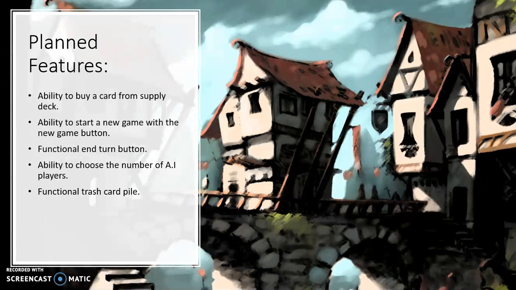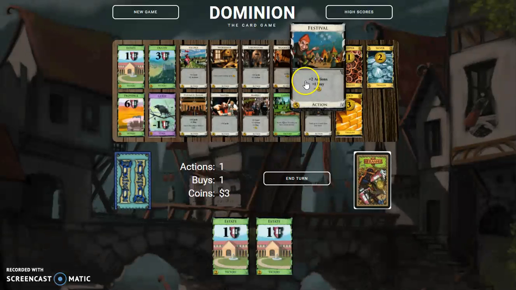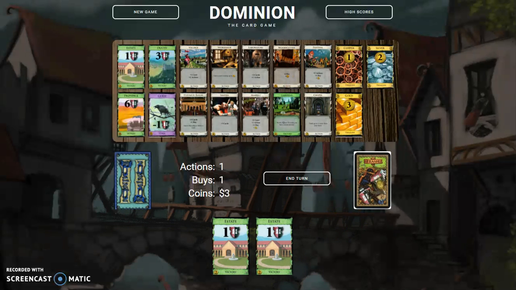And if we had more time, there would be other features we could add, like a high scores list and also multiplayer, so people could play over the internet. And we could even make a hot seat type game. But we're not going to do that this semester.